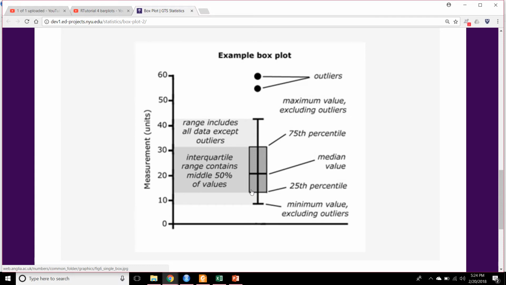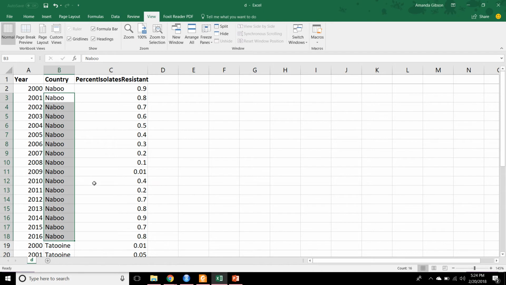So how do we do this? I've made a fake data set. I tried to model this off the kind of data you might have as you're doing this project. So you might have, say, year, I just picked 2016. You might have a country; in this case, these are planets, Star Wars planets.